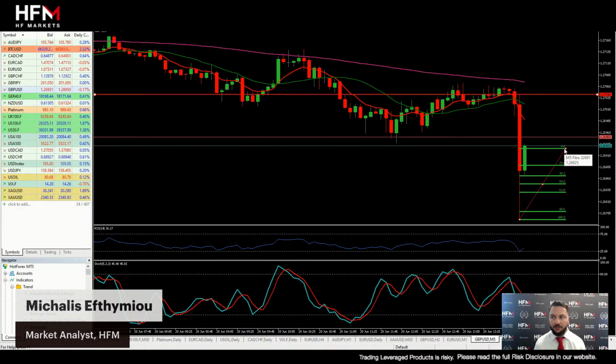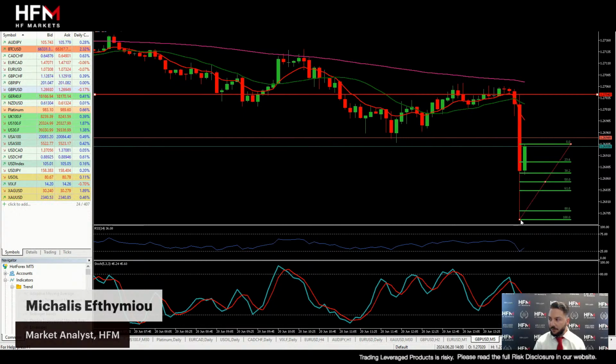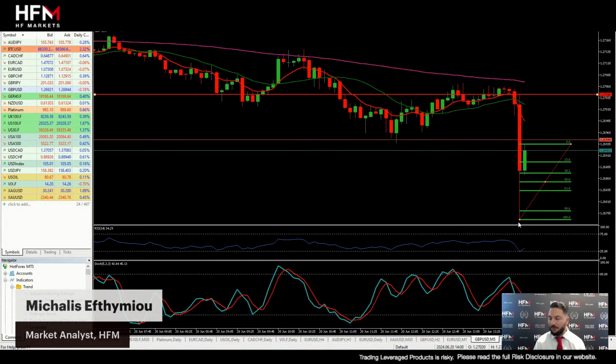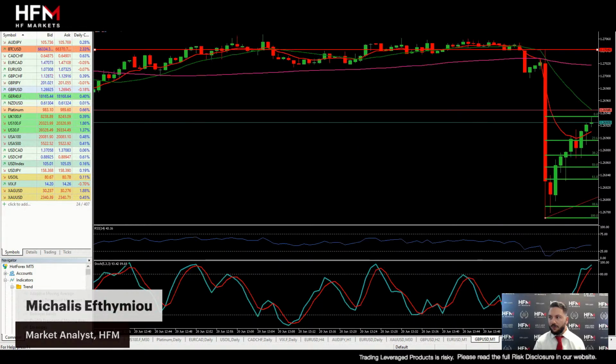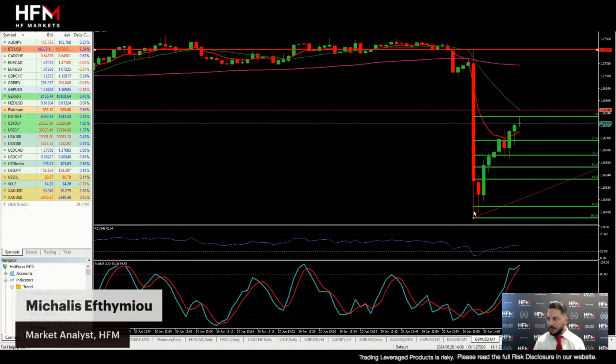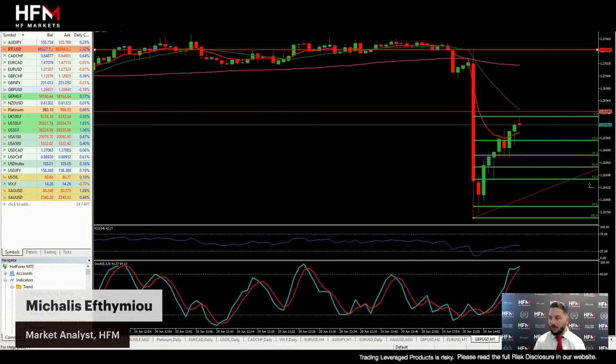For those individuals that would rather trade earlier to try and trade a larger portion of the impulse wave, they can use the Fibonacci retracement. Basically, what's happening is this is retracing upwards. If I go onto a 1 minute chart, you'll get a better view of how it's retracing upwards. Here we can see it's moving upwards. Now, what you can see is the 61.8. That is the major level, ladies and gentlemen, the 61.8.